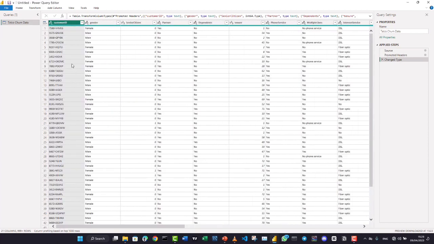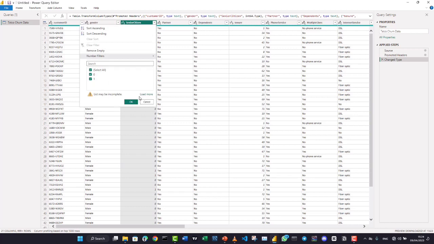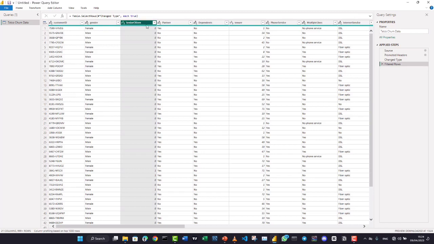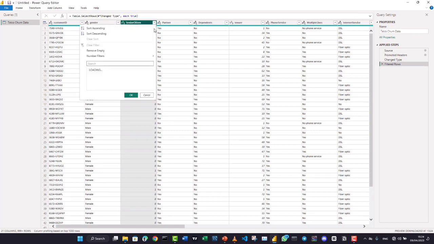What I want to do actually is on this column. As you can see, we have zeros and ones for senior citizens. If a person is a senior citizen, then the entry will be one, and if the customer is not a senior citizen, then it's going to be zero. So what I want to do now is replace the zeros with no and replace the ones with yes. So how do we go about that?